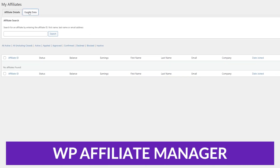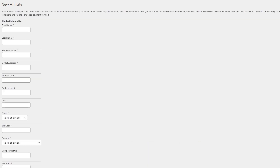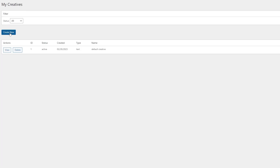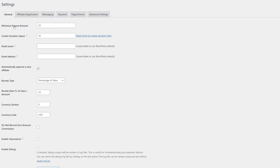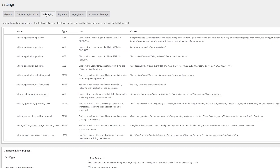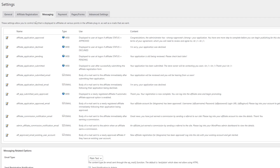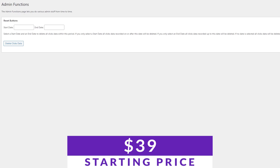The final plugin on our list is WP Affiliate Manager, a great plugin for managing affiliate programs that offers full custom options so you can create the affiliate program that fits your needs and goals. It allows you to create custom payout commissions, customize the signup process to collect the data you need, and host as many affiliates for your store as you want. If you're just starting out or have a smaller store but want to offer an affiliate program while you learn and grow, Affiliate Manager could be excellent for you. Pricing includes a free version and a pro upgrade starting at $39.